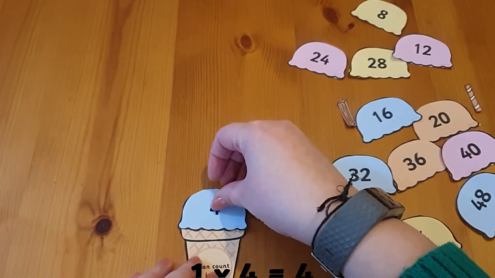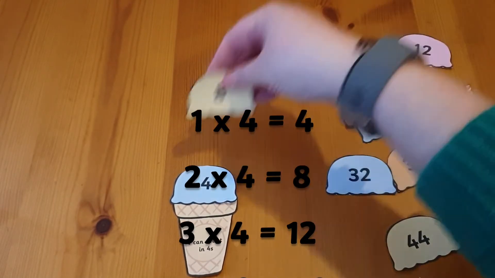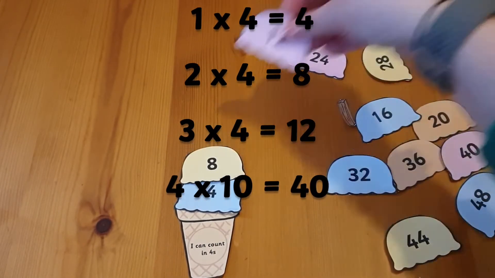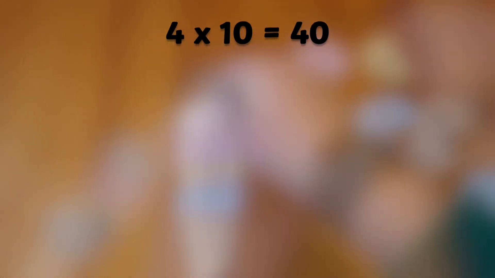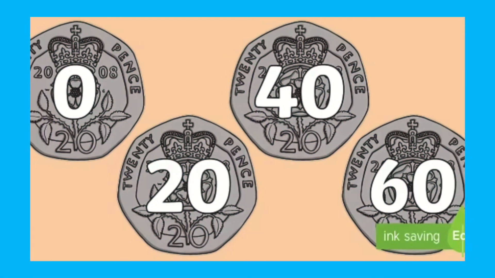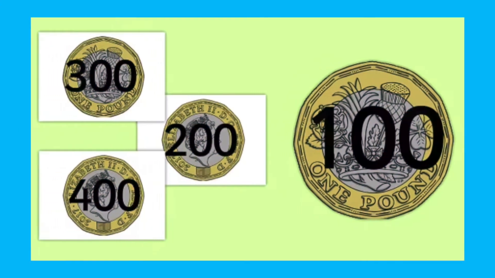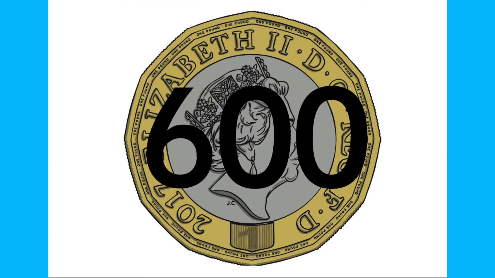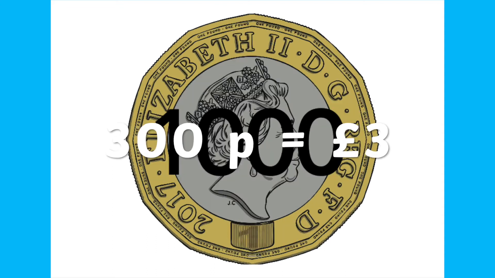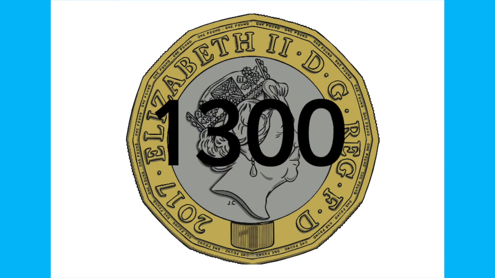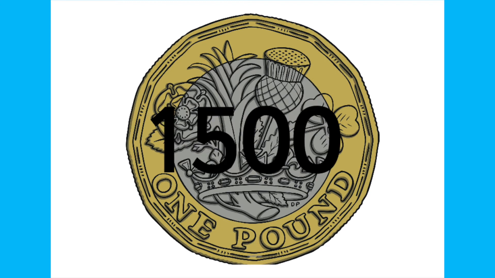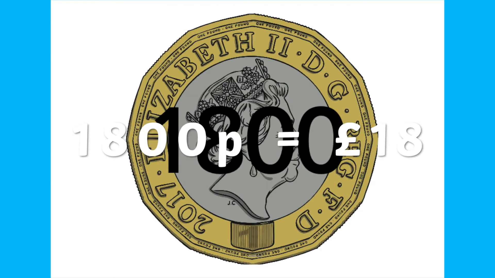You could do the same with the ice cream activity and use it as a reward system. Once the child knows all of their four times tables and can tell you the corresponding division facts, you could give them a treat like an ice cream. You'll find some counting in resources come in money form, like this counting in hundreds on one pound cutouts. They can help with your child's understanding of money as well as helping them to count in hundreds. Children should know that there are 100 pennies in one pound. By seeing these cutouts, children will understand that there are also 300 pennies in three pounds, and 1800 pennies is the same as 18 pounds.